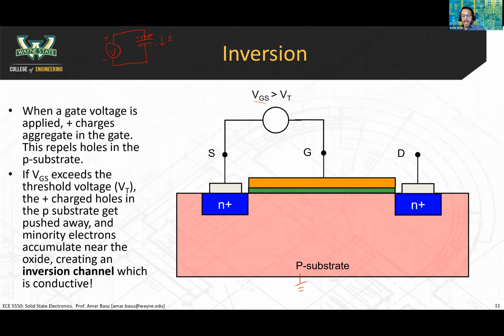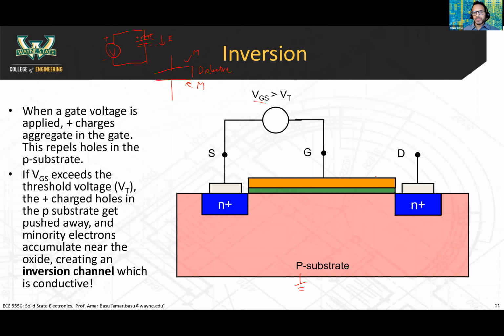So when we do that, we actually have a capacitor here. This is called the MOS capacitor. Because remember, what is the structure of a capacitor? A capacitor is two metal plates. This is a metal plate. This is a metal plate. And in between them is an insulator or a dielectric material. Okay, that's exactly what we have here. The P-type substrate is a kind of conductive material, so you can think about it as kind of being a metal. And then on top here, the orange layer that you see here is a metal layer.